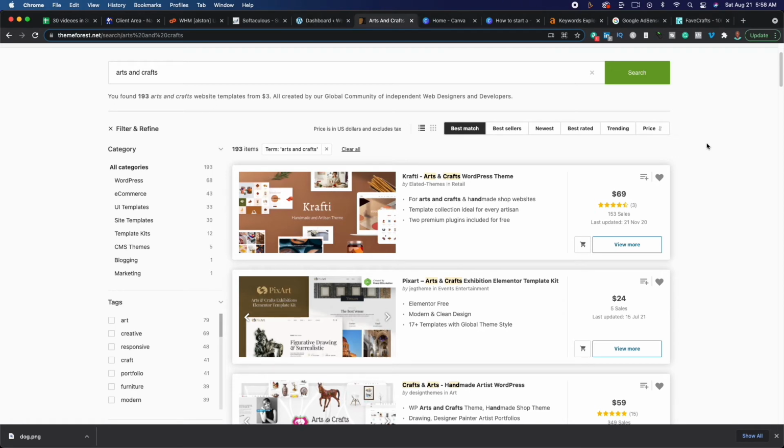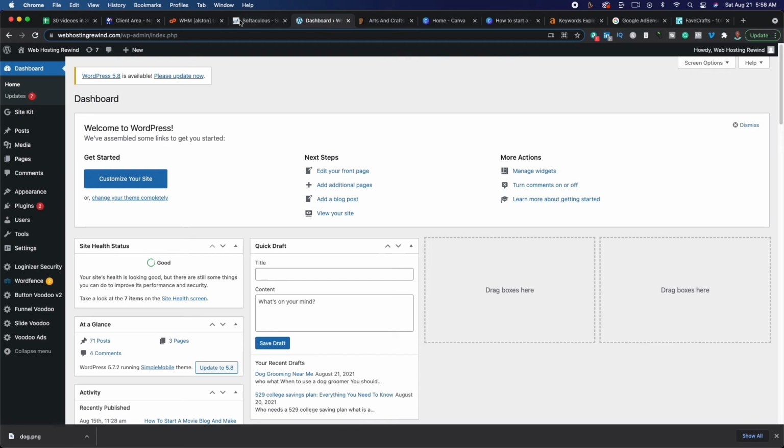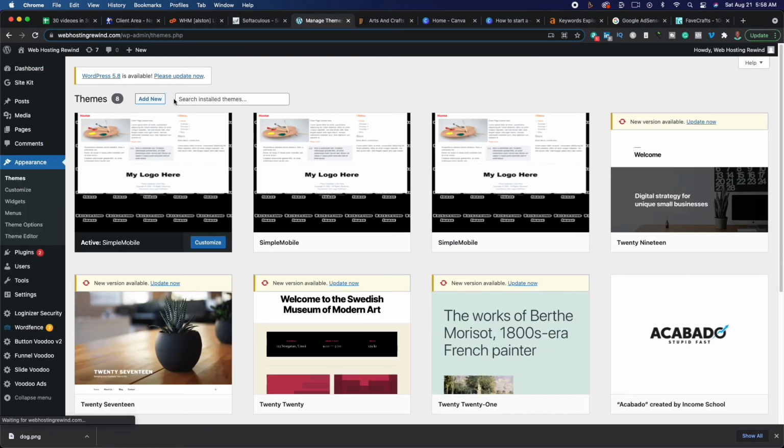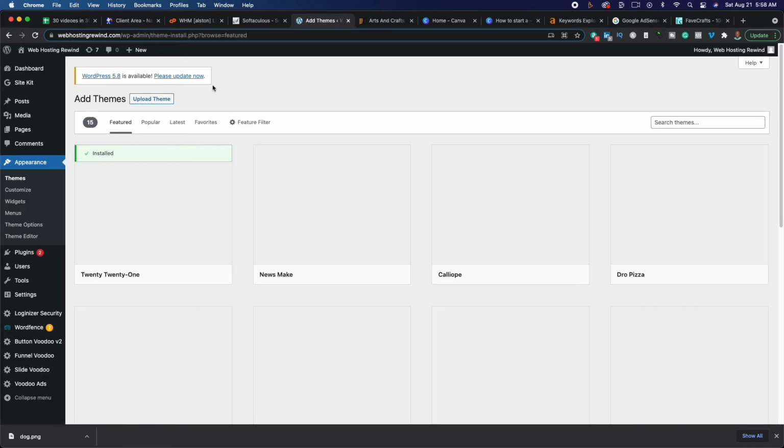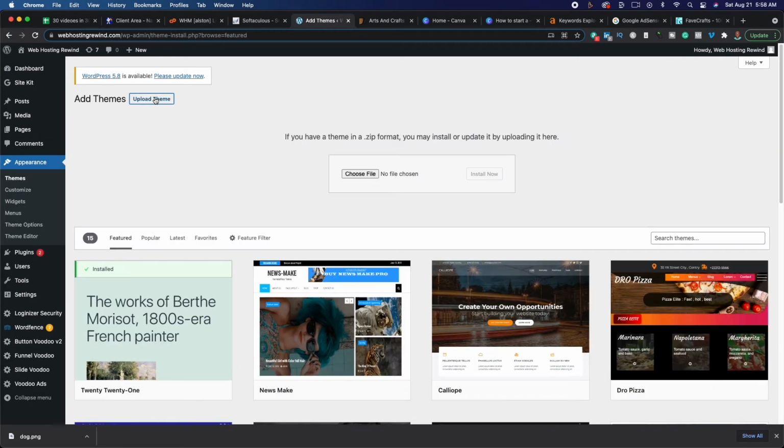All right, so once you unpack and you have that second zip file, you're going to jump back over to your WordPress dashboard. You are going to go to Appearance, click on Themes. When you click on Themes, you are going to click on Add New, and then after Add New, you're going to click on Upload Theme. You are going to drag and drop that second zip file here, or you can click here and choose the file manually. Once you drag and drop or install it, you're going to click on Install Now, and then you're going to click on Activate. And just like that, you have a brand new WordPress theme installed onto your website.